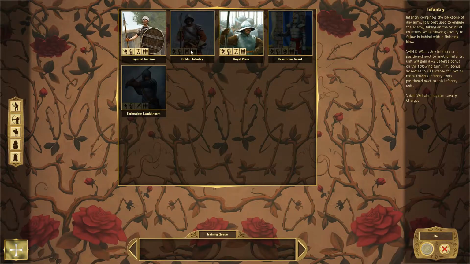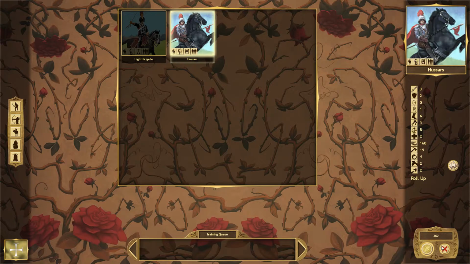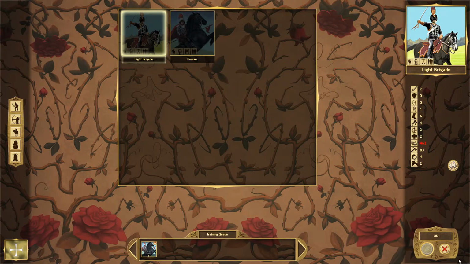I guess in this case we can rebuild the Hussar, because that is a unique unit, and you can only build a certain number of it. It's pretty cheap as well, especially compared to the Light Brigade. But now we know why, because it's a unique unit.